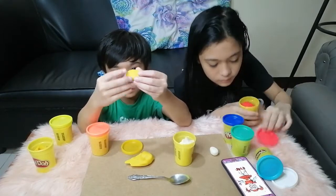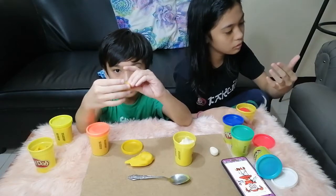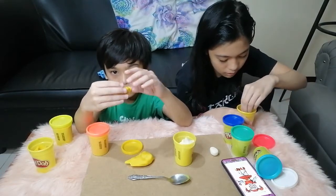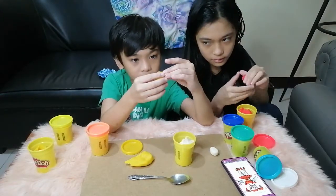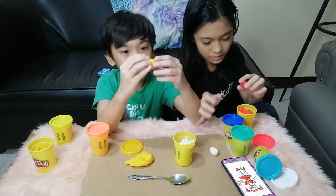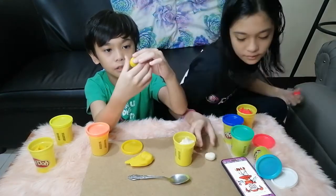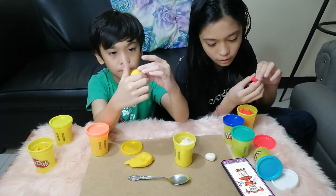I'm gonna make this longer. No. All I have to do is work in my hand. What's that, babe? It's a duck. Okay. It's hard to make the tail. The hardest one is the tail. The hardest one is to make this baby stand, so I need a lot of sticks.